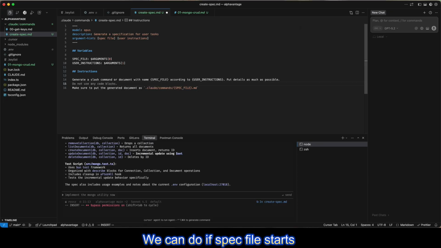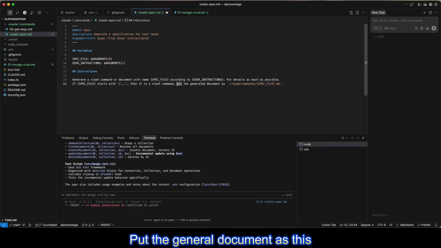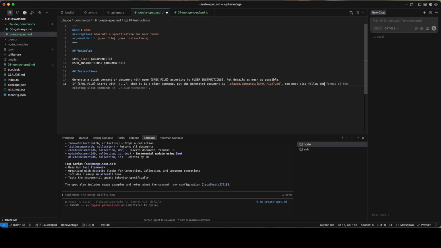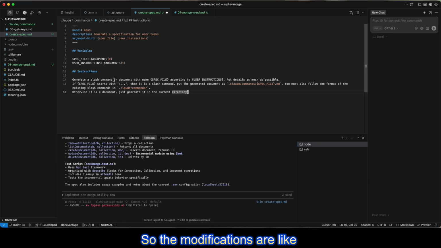We can do, if the spec file starts with a slash, then it is a slash command. Put the generated document into this folder. So the modifications are like this.